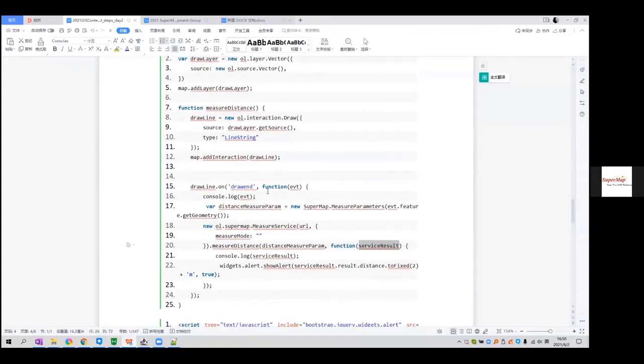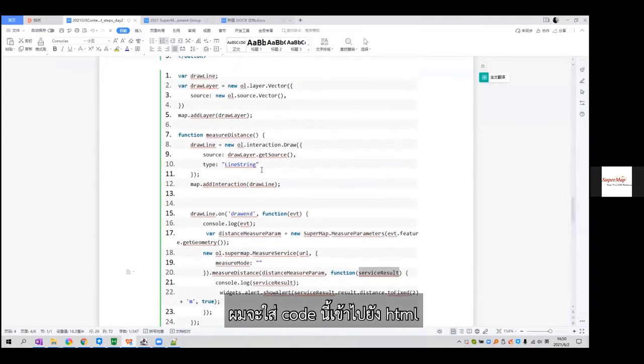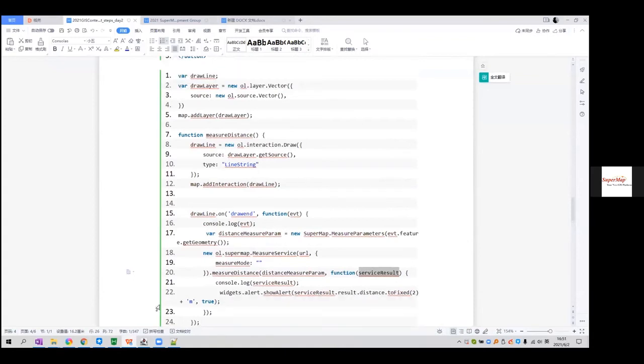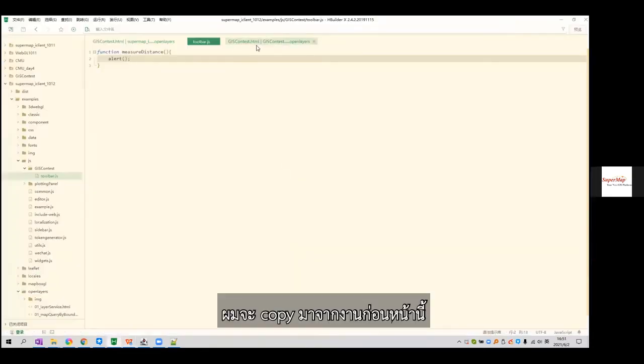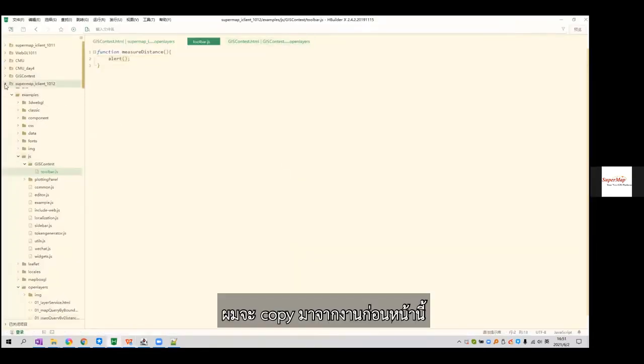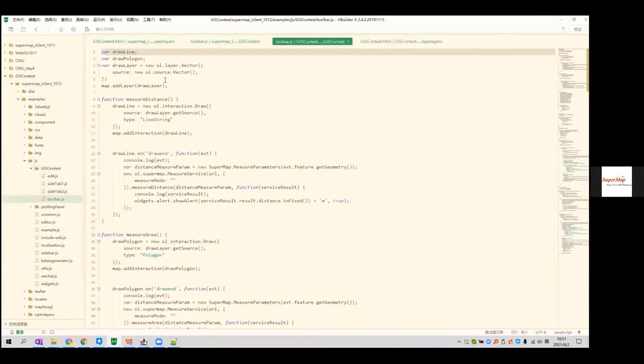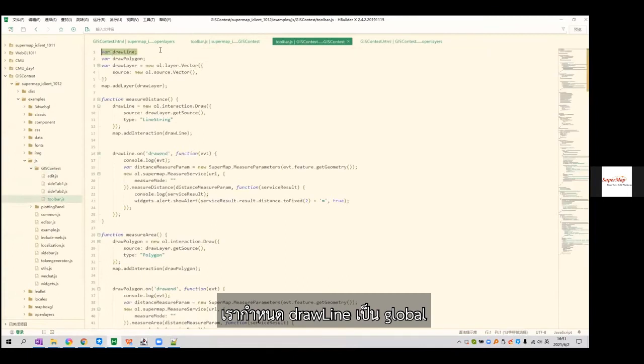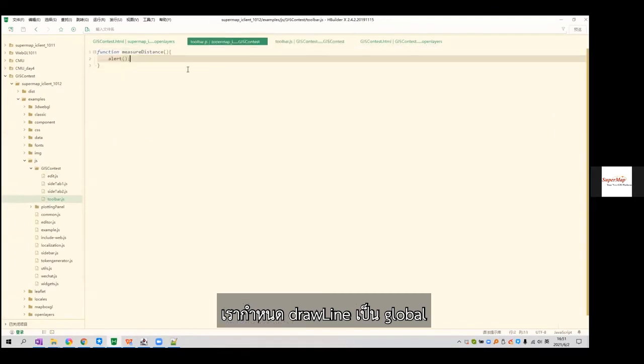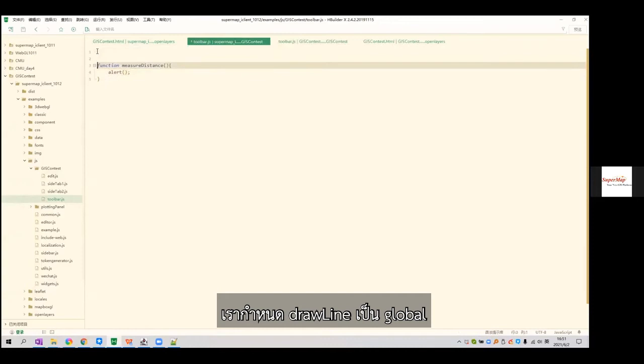Okay, so let me copy this. Let me put this code into our HTML, and I will just copy it from the earlier project. But on your side, it's suggested to write the code by yourself. First we define a draw line as a global.